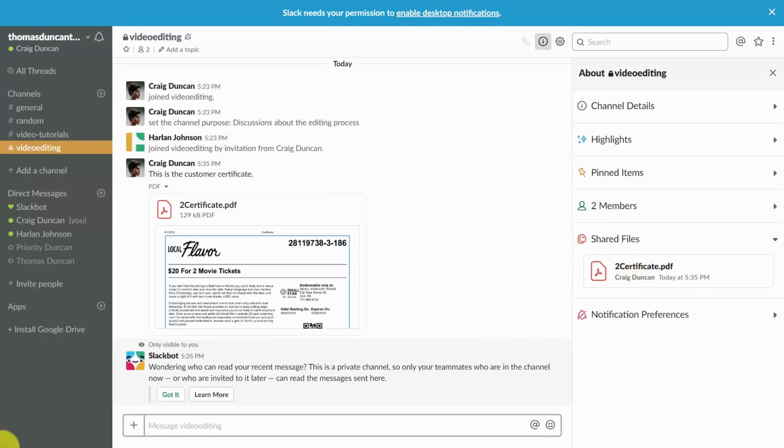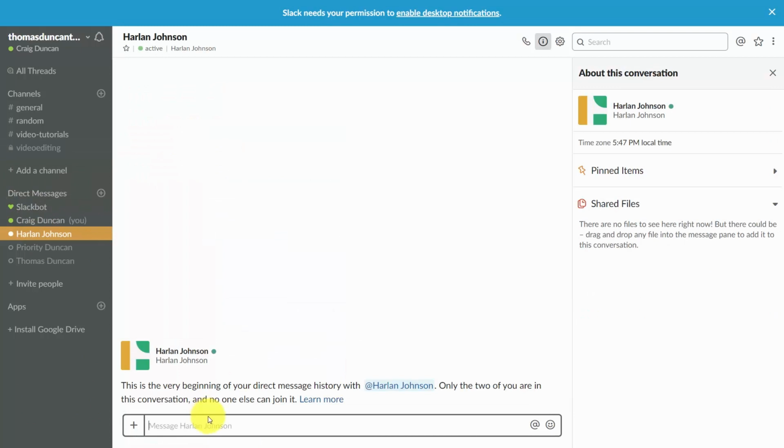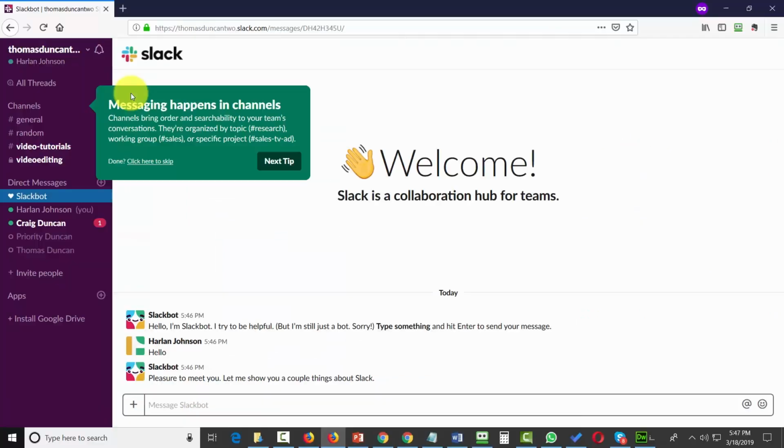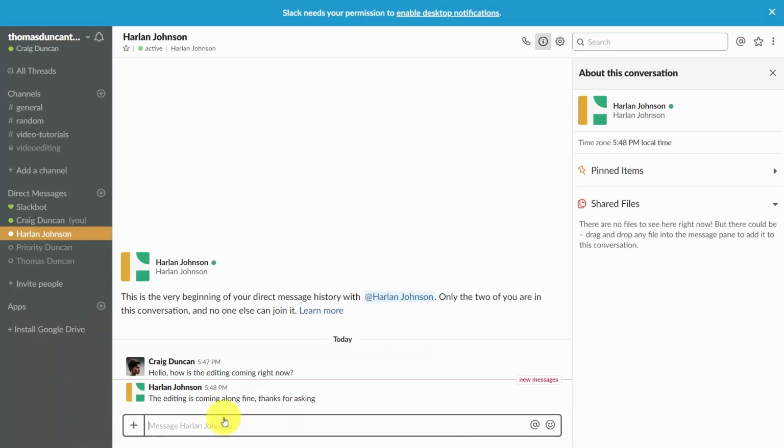Now, when you are working within your channel, you can direct message the individuals within that channel. To do that, you click on their name underneath the tag where it says direct messages, and then you write a message to that individual. That individual will then see your message in their area, and of course, they'll be able to respond to you within your private window. And you'll see their message in your private area also.